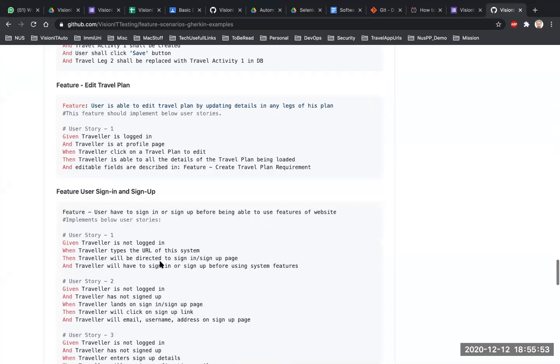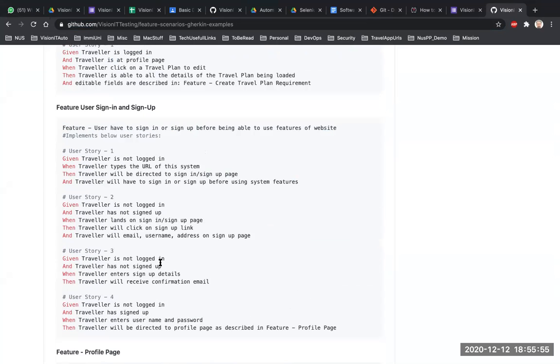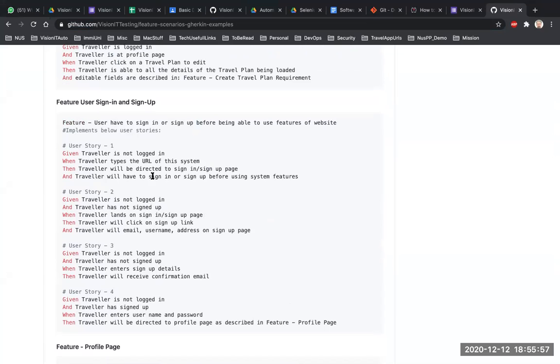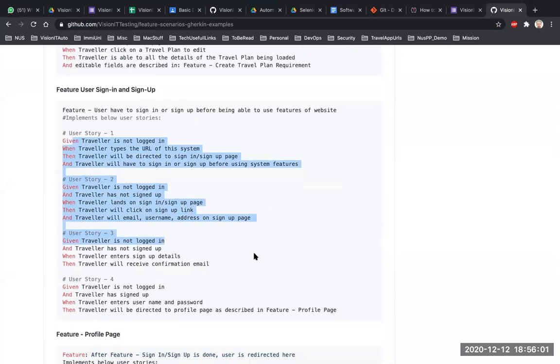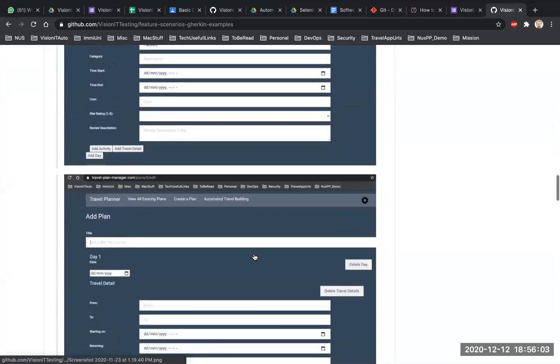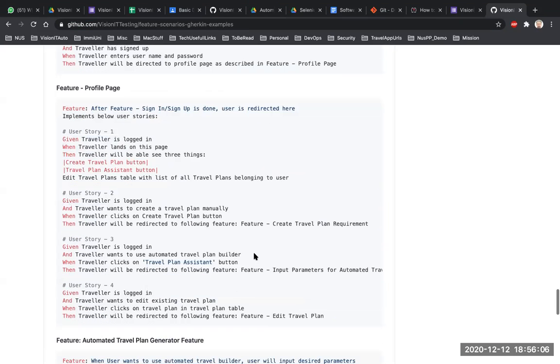When we did the Jira session, I think I covered this part there. So I've put all the feature files and user stories around this application here. I would really recommend reading every scenario. Don't just give it a glimpse and say, okay, I understand it. I want you to go through each and every scenario and see how it is written.